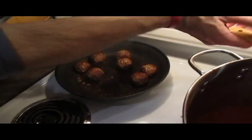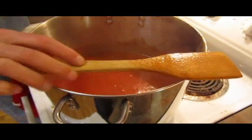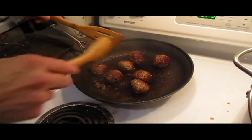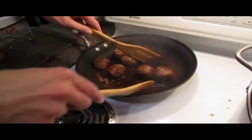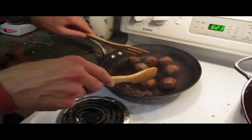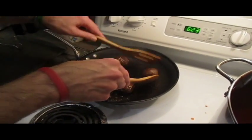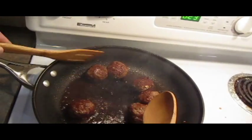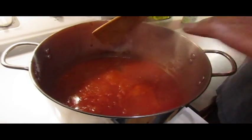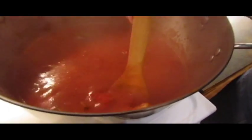I'll let that sit for a minute and stir the sausages in there real nice. After I finish these meatballs, I'll do the other pieces I have over here and then we'll do the pork chops. Now we're going to put them in the sauce — like that. So now all the meats are in the sauce. As you can see here, we have the meatballs, sausages, and pork chops that are browned, all in there. Very nice.